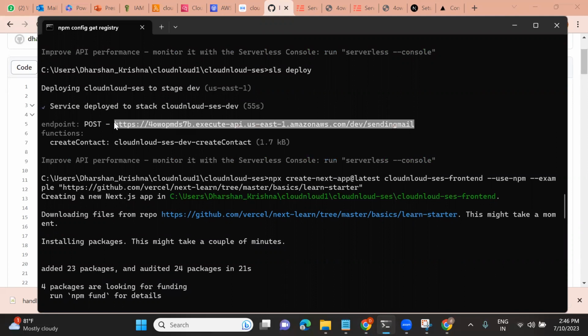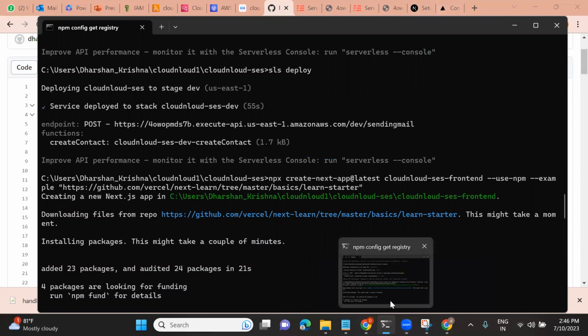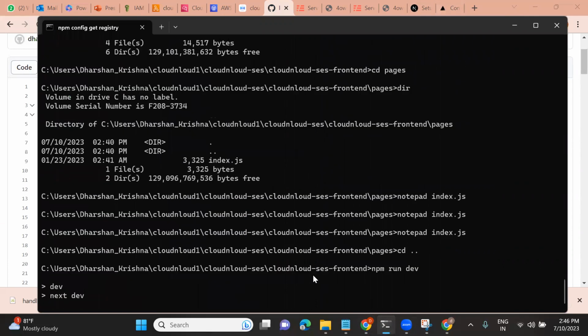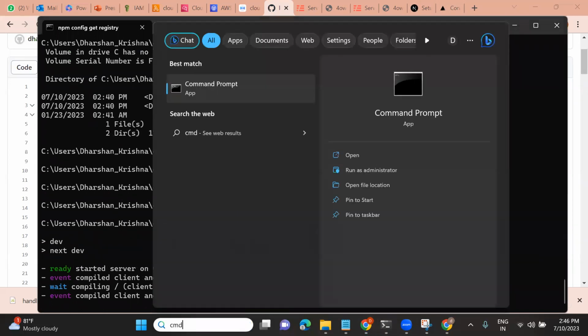So I have to copy this and then go to the notepad of the index.js which is inside the pages. Let's take another command.